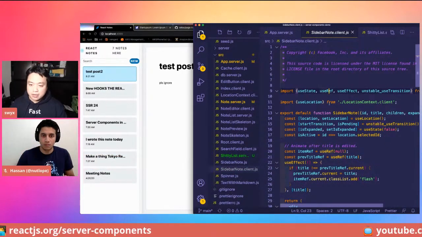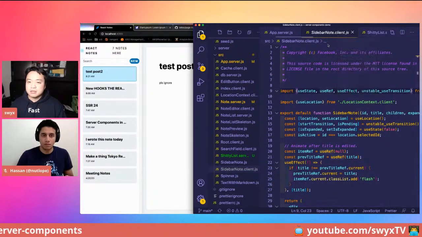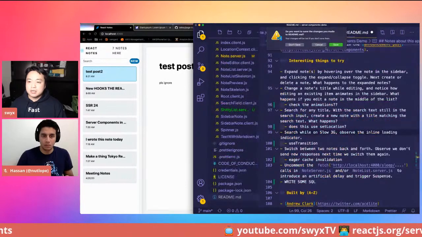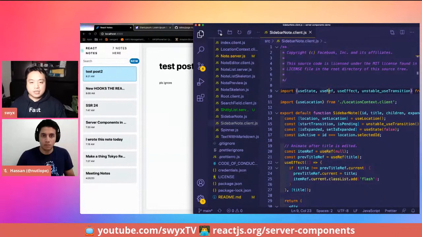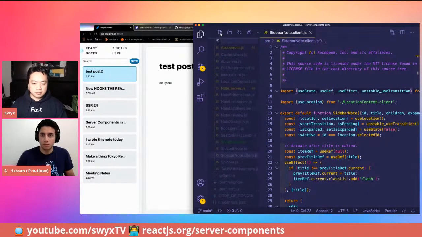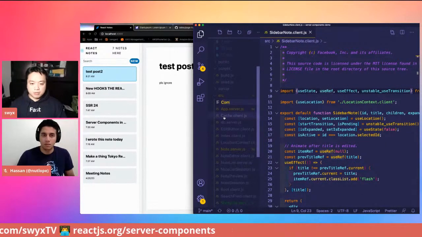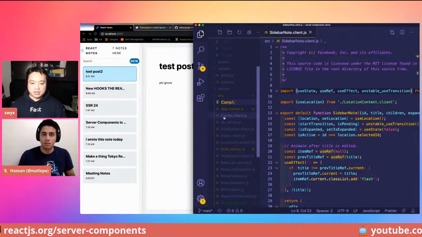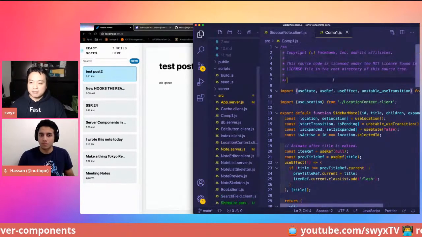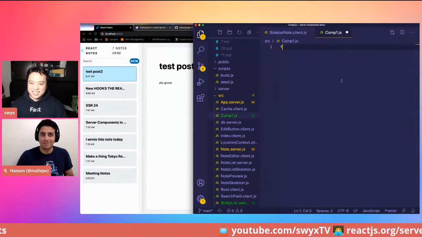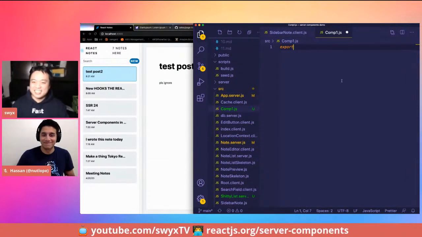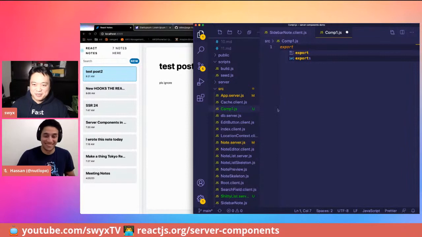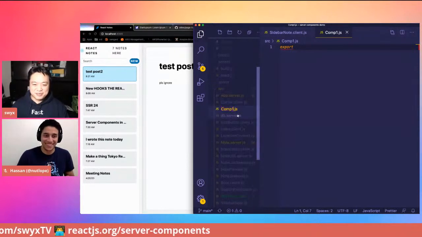Okay, I'll just make a quick component. Sure. Okay, let's make a component. Let's do component comp1, the most unintuitive component name. I mean, if you have another idea for what component we should be, let me know.